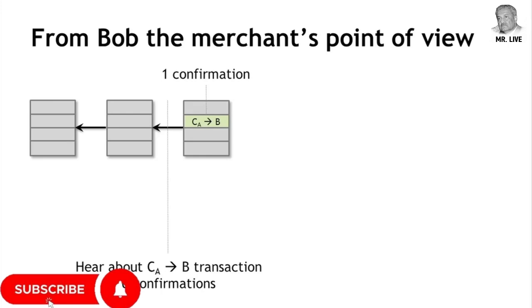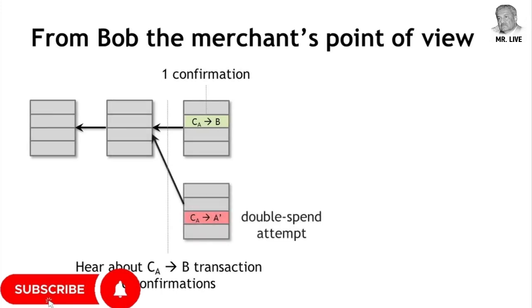But as we saw earlier, even after one confirmation, there could be an attempt at a double spend. So let's say that this actually happens. If, as in the previous slide, the double spend attempt succeeds, what Bob should do is to realize that the block that he thought represented Alice paying him has now been orphaned, and so he should abandon the transaction. Instead, if it so happens that despite this double spend attempt, the next block that's generated turns out to extend the block that he's interested in.